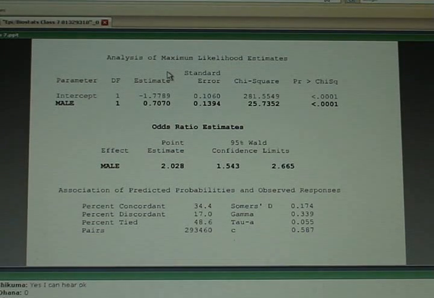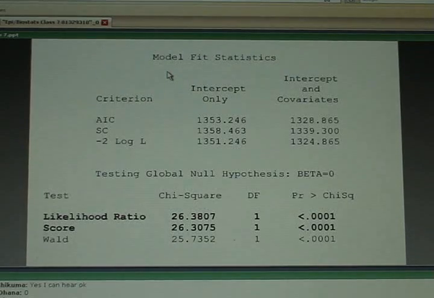Another reason it's 1 degree of freedom is that when we did the likelihood ratio test, we compared a model with the intercept only, B0, to a model with the intercept plus a coefficient of sex, a B0 plus a B1. So there are two coefficients being estimated in the model we fit. It would only be one coefficient being estimated at the intercept. It's the only factor in the model.